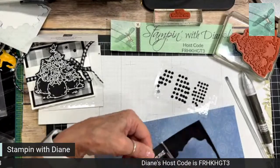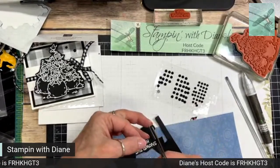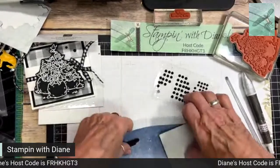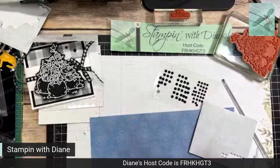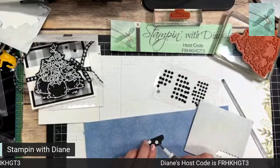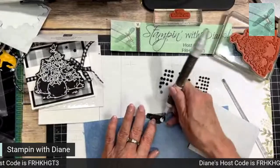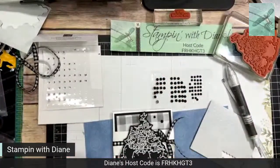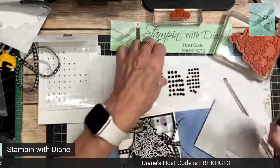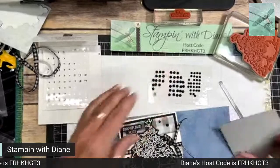So just like this. There we go. And we'll just come in with our mini dimensionals. And like I say, because it's black, I'm using the black dimensionals. There we go. And you know what would also be okay on here? It could go right here. Snowflake hugs there, but I want it to go there. And let's put one more dot on there. There we go.